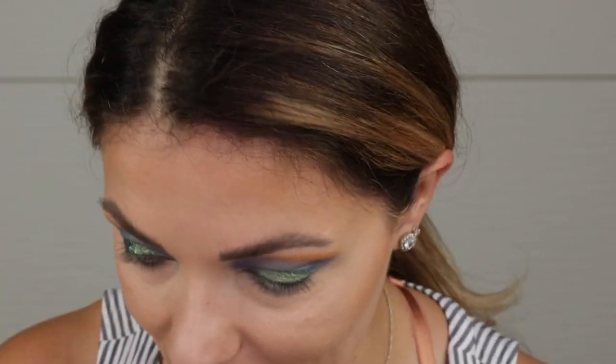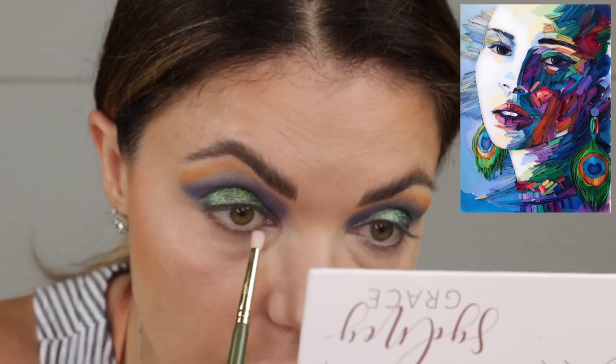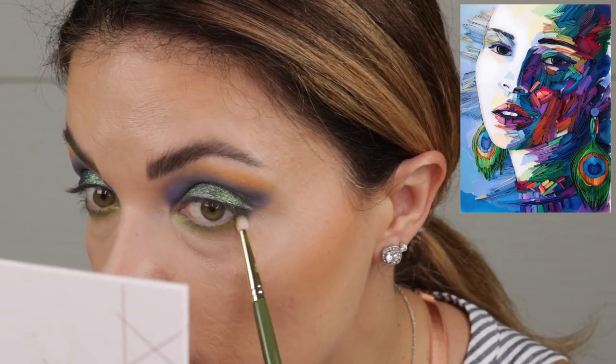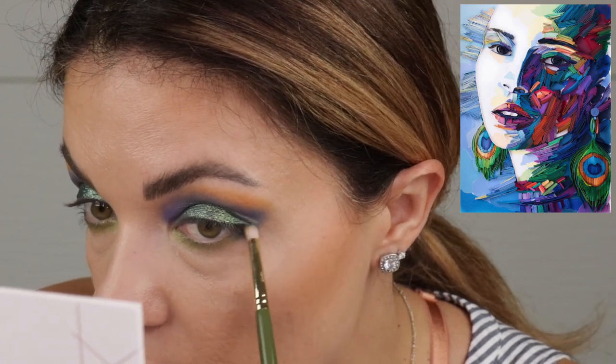I'm going to clean up my under eye quick because it's a little murky from the fallout, and then we'll do our inner corner. I have a vision for this. I adjusted my camera settings too, because everything was looking a little darker than it is and I'm trying to keep this somewhat light. This isn't necessarily representative of the photo, but I'm going to take Green Anjou on my lower lash line towards the front. Then with the same KJH and Spectrum number 18 brush, I'm taking that Peacock shade — the really deep teal — and working it into the very outer corner on both top and bottom. I really like that.